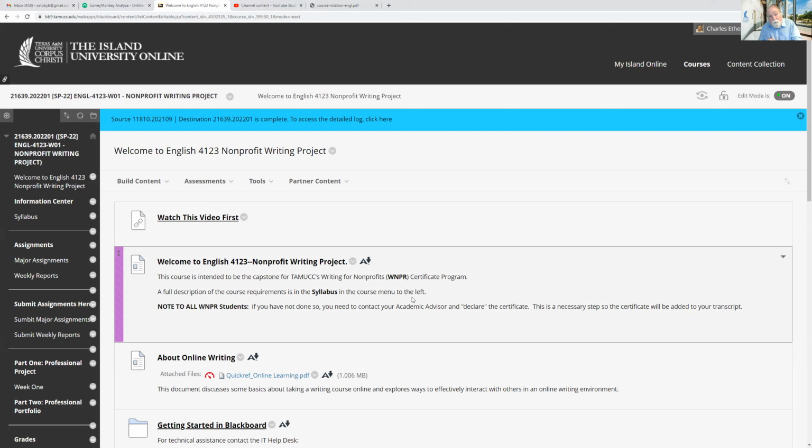You can do examples of document design, you can do web writing, you can do a grant for them, or other kinds of fundraising things as well. Those are just some examples of things that people have done recently.